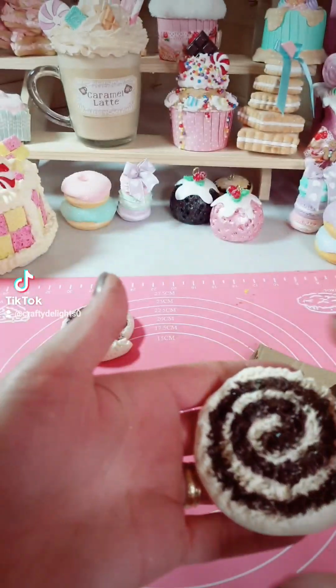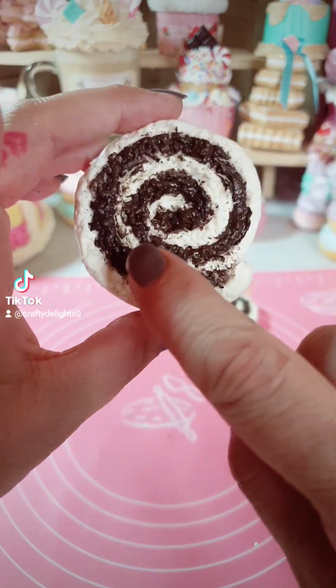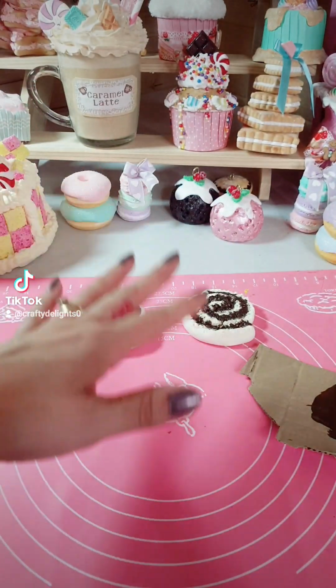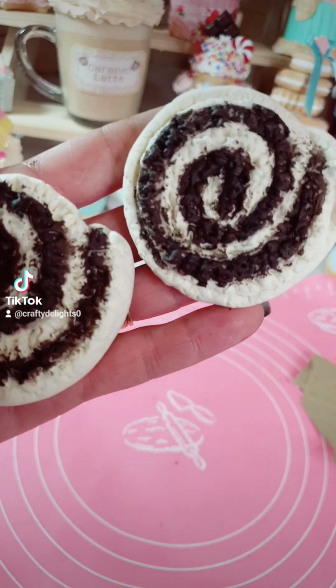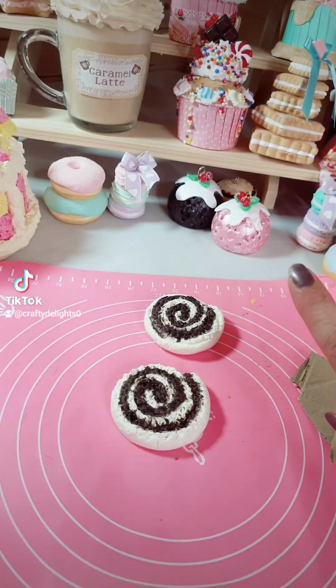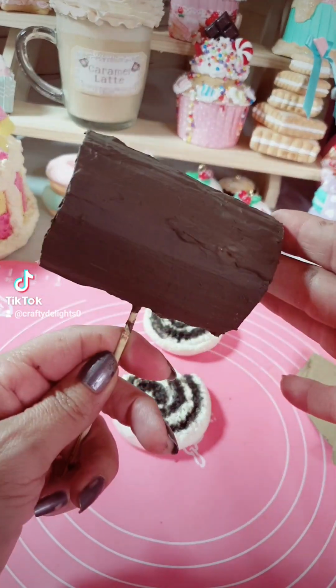So I've now coloured both swirls with the chocolate brown. I've sort of added a little bit into the cream as well. So we need to let these dry and then we're going to add them to our base. My paint is now dry, so now we need to revert back to part 1 where we built the actual casing for this.